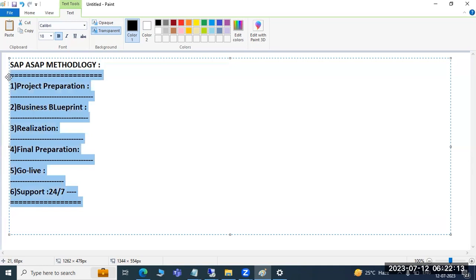The aim of defining them is so that we don't miss anything. We cover the entire project life cycle here: how the project will start and how the project will go for the go live activities.